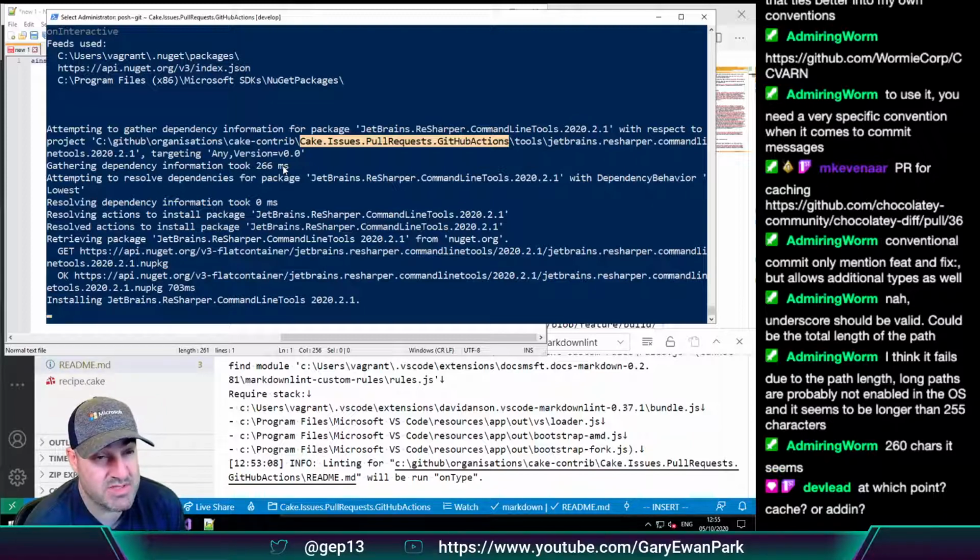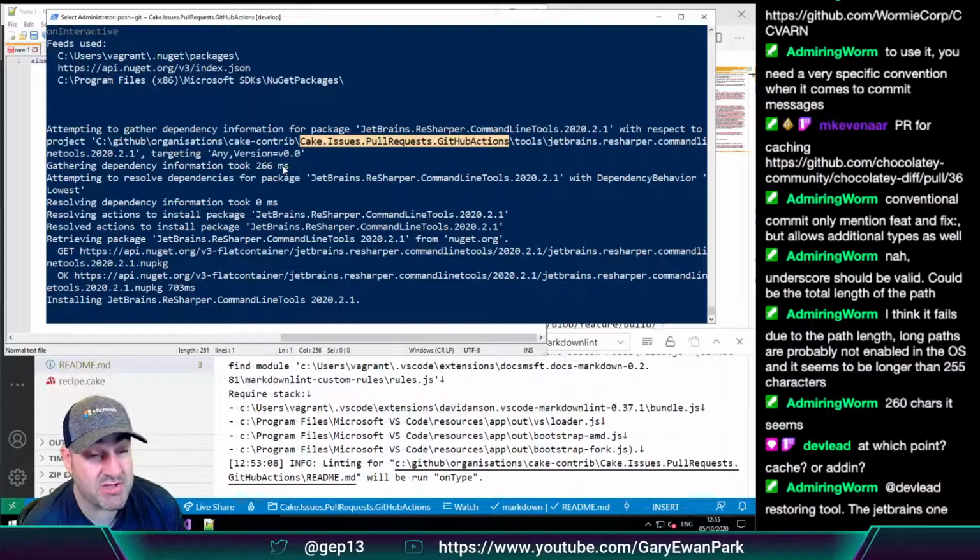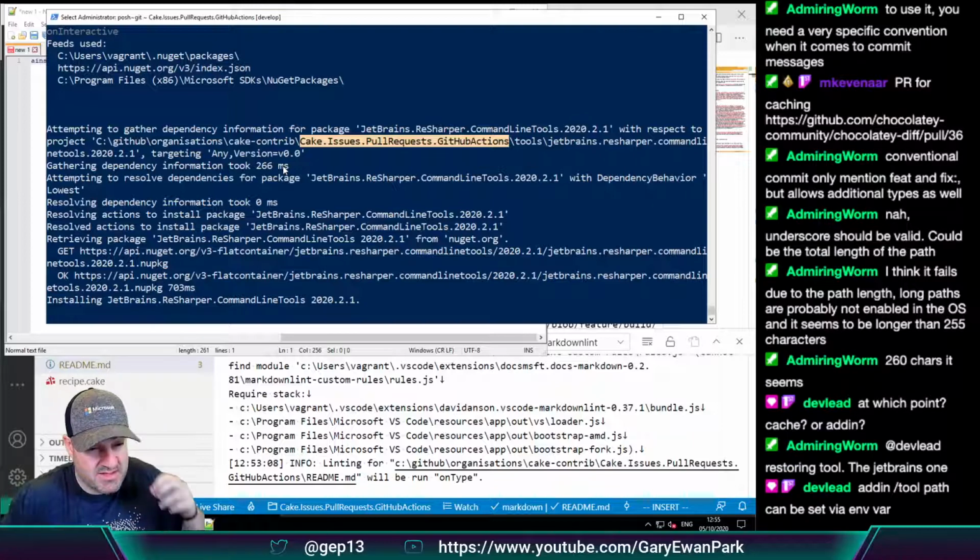I don't know if you're watching, Matthias, but attempting to install a package directly with NuGet for restoring this tool fails with an error, and then it deletes the folder that it's been extracted to. And the suspicion that Kim's just come up with is that it's a path length issue.